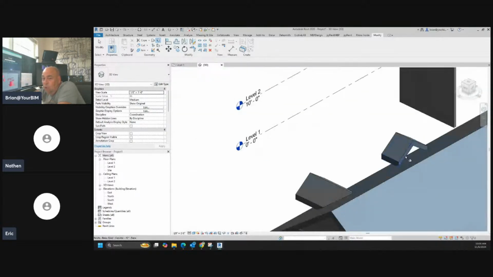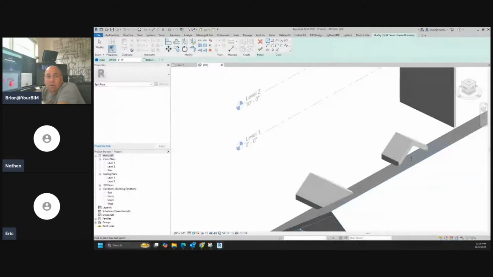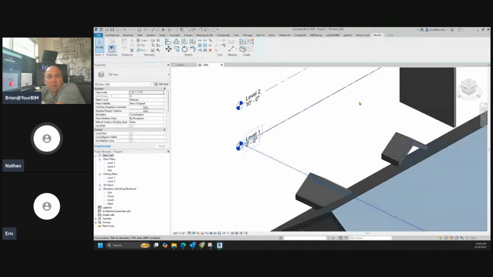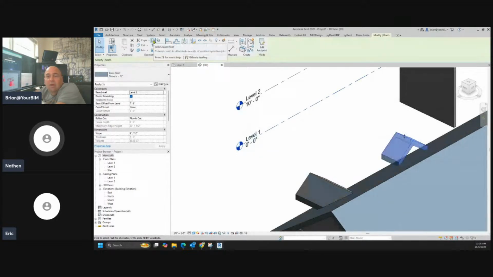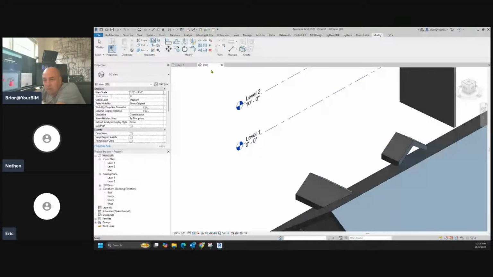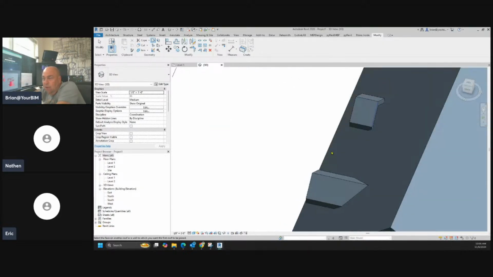See, that's what I'm looking to extend. Oh no, I picked something else. Okay, I got you. So you want the edge that you want to connect to it. You got to pick that line. That line. Okay. Then you got to pick the face that it runs into. Can you see it highlighting in blue? Yeah, you can see it a little bit. You see how it's up across that ridge?